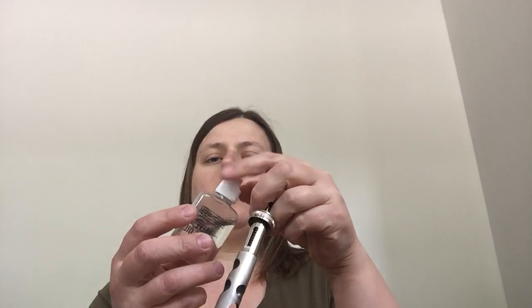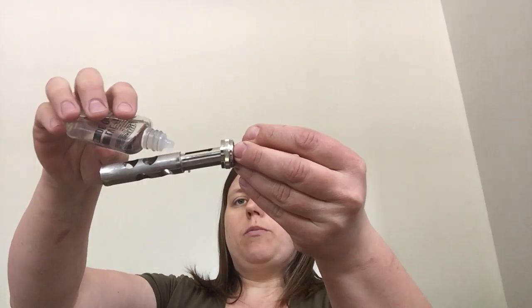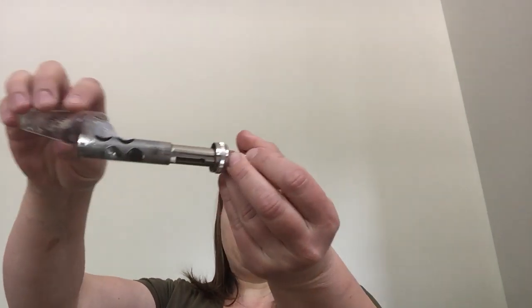I've got my valve out and my oil ready. Take the cap off. We're going to get the trumpet ready — maybe hold it with your legs so you can immediately put the valve back in right after oiling. To oil it, you put a couple of dots — not too much — just in there. It doesn't matter at first exactly how you put it in, just put it in there.